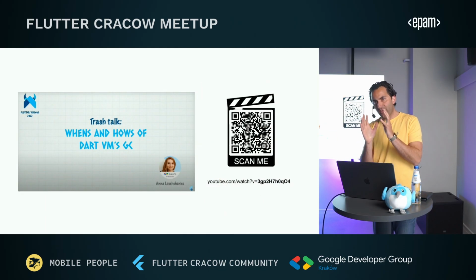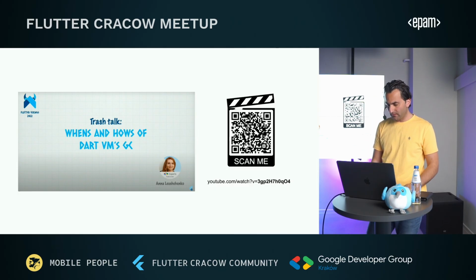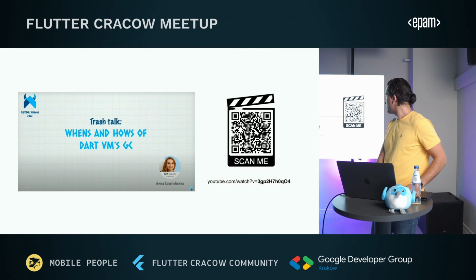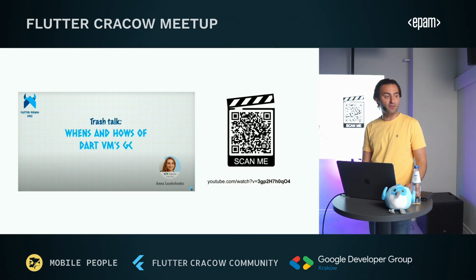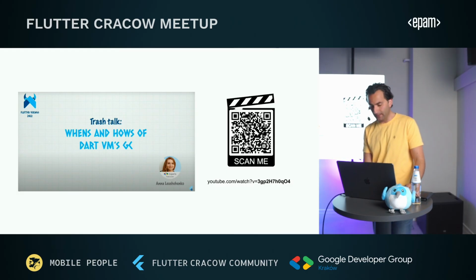There is a very deep dive talk, around 45 minutes, by Anna, which she gave at Flutter Vikings 2-3 years ago, in Oslo actually. I encourage you to scan this and take a look, because she goes through the implementation of garbage collection in Dart, and she explains exactly how all of these steps I mentioned work, line by line and step by step.